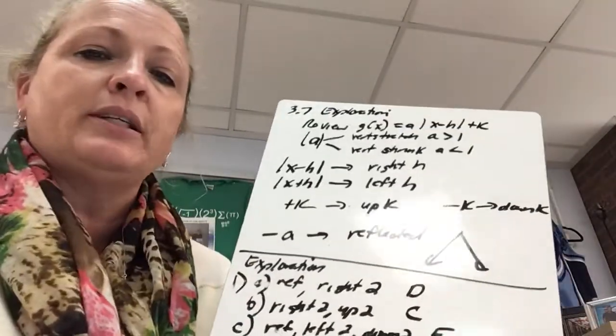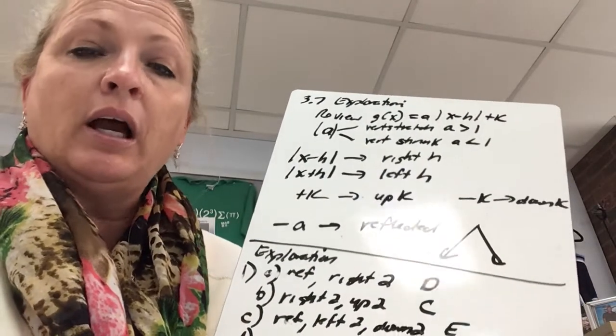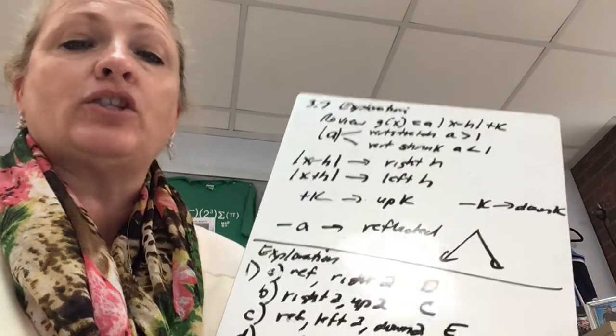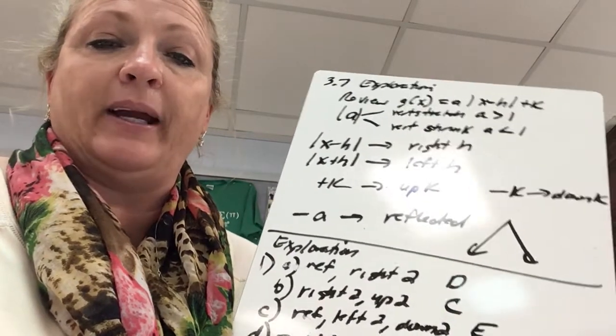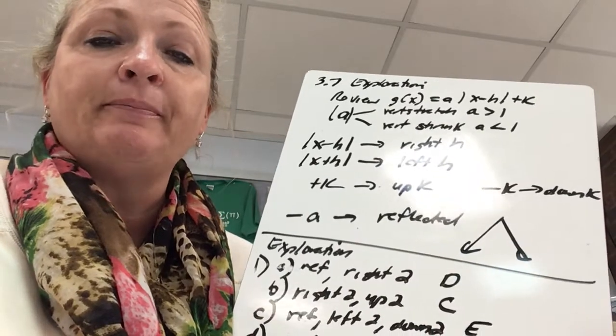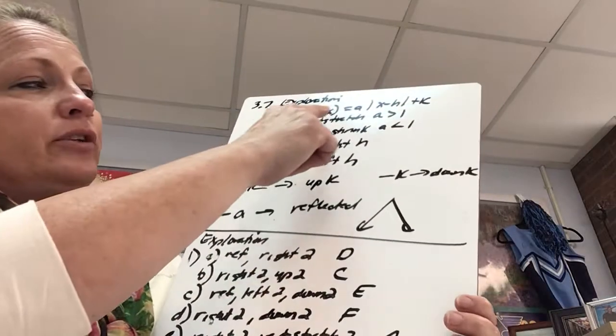So yesterday, the absolute value function was introduced, and the absolute value function does not have slope. And so we are using transformations to graph that. We talked about the domain and range of absolute value functions and graphing those. So let's review if I have an absolute value function.